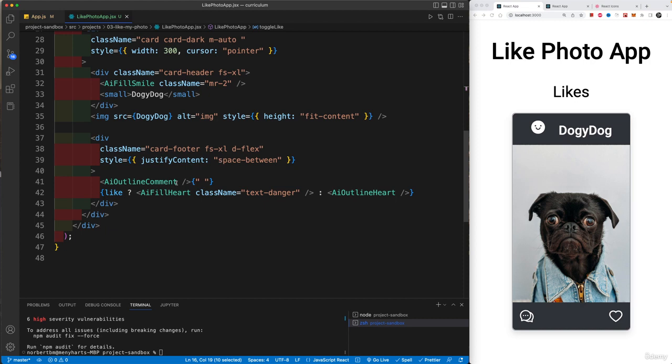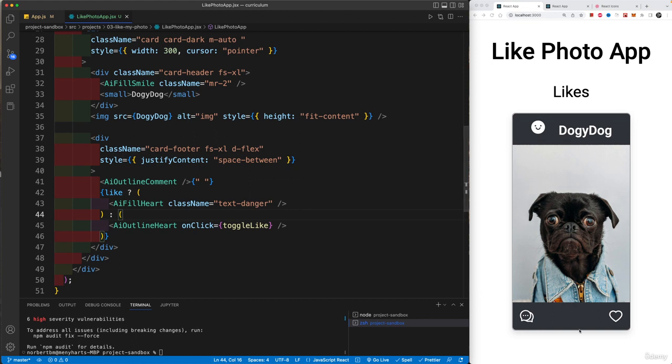So for the first state, our heart is an outline, there it is, outline heart. Okay, so this is the state that it's in because it's set to false. So I'm going to add an event listener to this, onClick, and I'm going to set the toggle function to it. So basically, if I'm clicking on this now, it's going to turn red. But if I'm clicking the heart again, it's not turning back because now it has changed to this icon. So let's also add the event listener of onClick with the toggler on our red heart. And now if I click on the red heart, it's going to toggle our heart to the next icon.